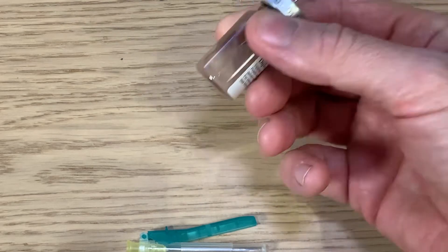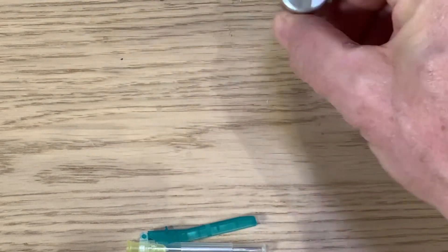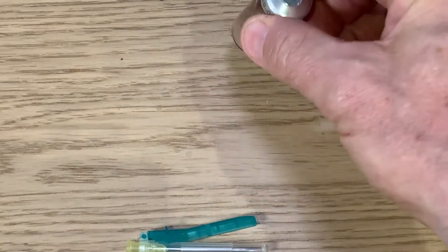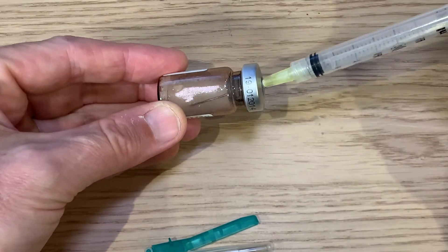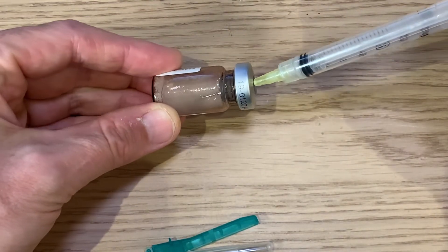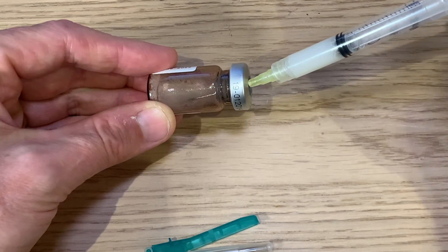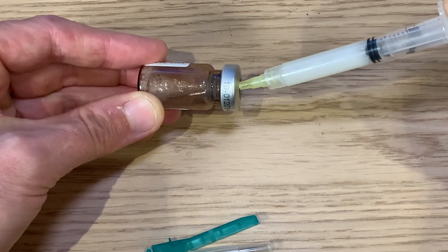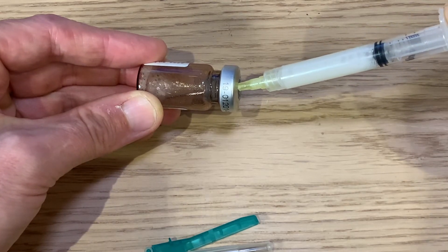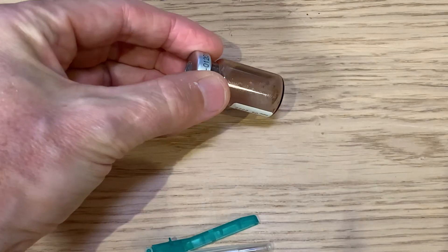Repeatedly, it doesn't go clear. If there's some powder left, continue to agitate. When it has all gone into solution, place the syringe at an angle and withdraw the solution from the vial. There is an allowance for some solution to remain in the vial, so don't turn it upside down — you'll see some is left, and this is allowed for.